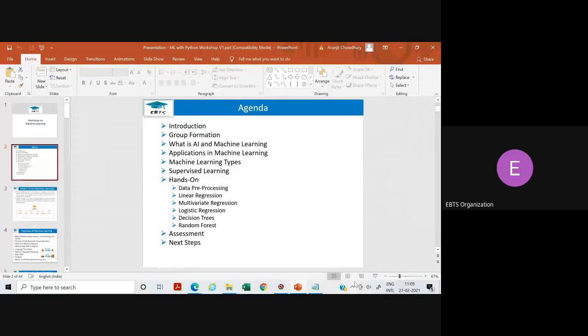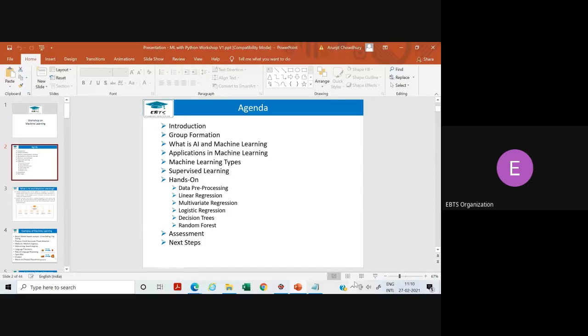Artificial intelligence has been done for a very long time, but of late it has become very popular, and there's a lot of demand in various companies for AI. I will come to those slides later. So AI is all about simulation of human behavior. So what is machine learning?